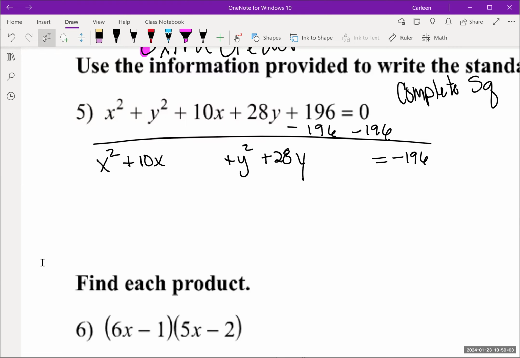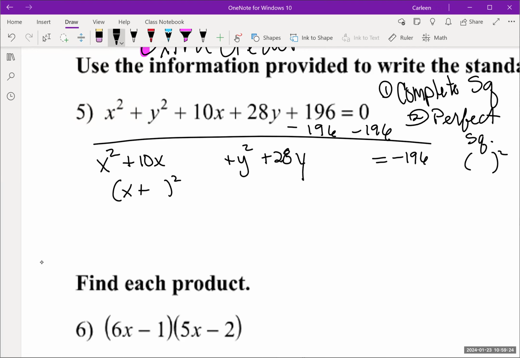Okay. So there are different ways to do this. That method's a little tiny bit different. Okay. So we need to put this into perfect square binomials. So this is going to be x plus what? What do I do to the 10 to bring it into the perfect square binomial? What do you think, Zoomers? All right, divide by 2. So this is 5.